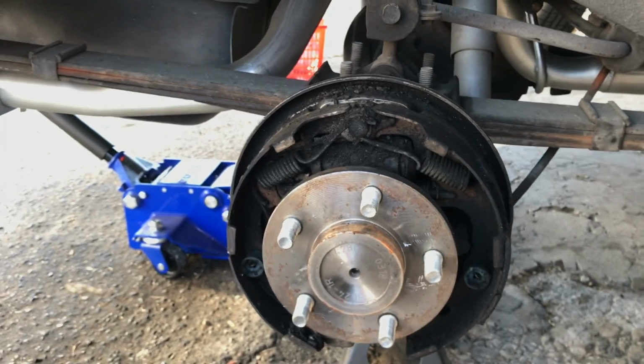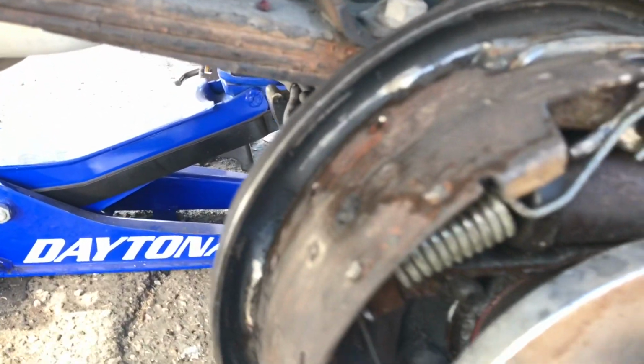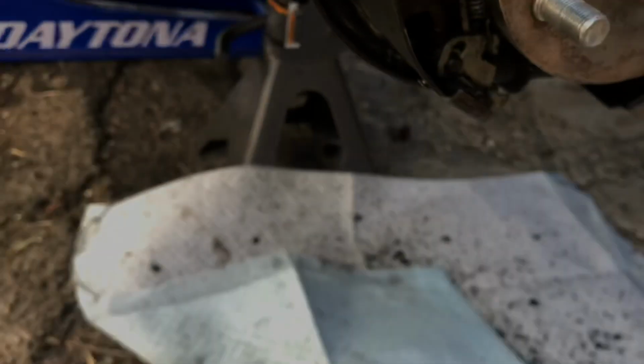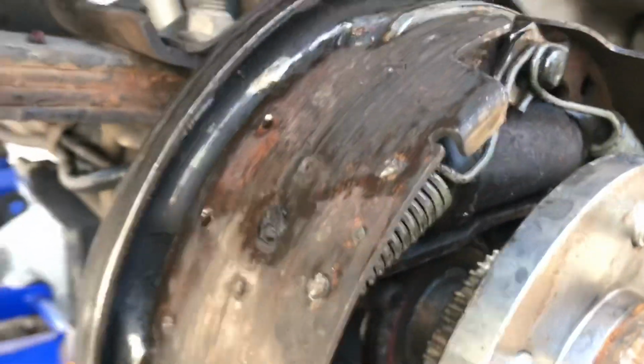Anyway, so I guess I gotta get shoes for this thing now. Jesus, I didn't even see this. There's no material. The material's gone. That must be what all this is. Because the drum is good. Drum doesn't have a groove in it. So this literally just fell apart as I took the drum off.